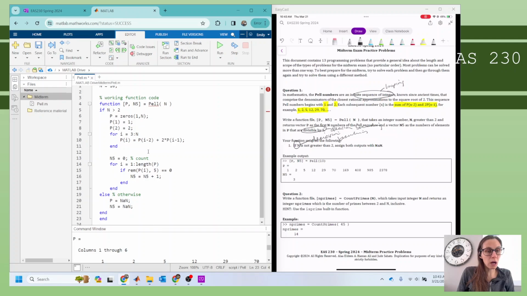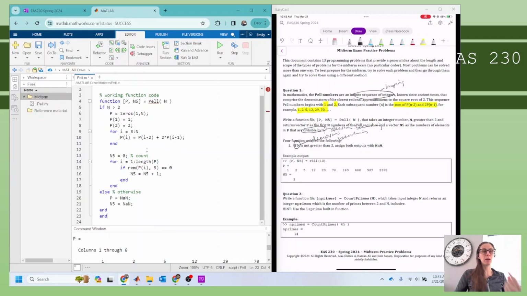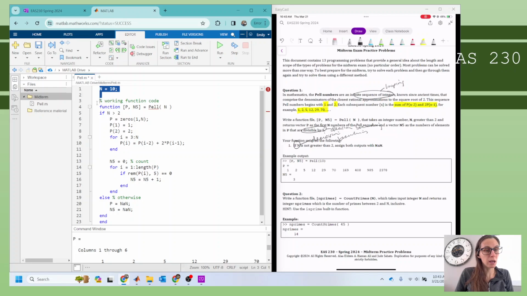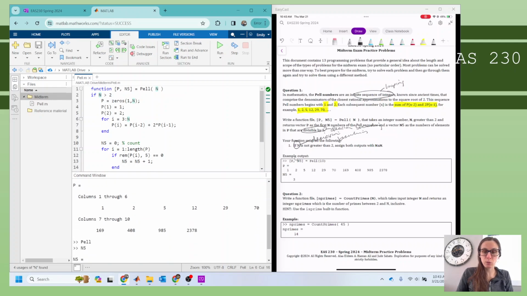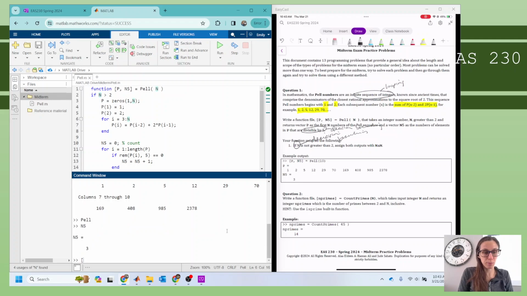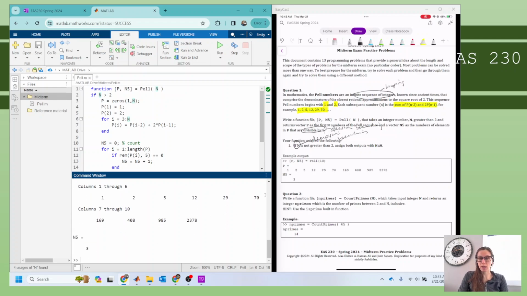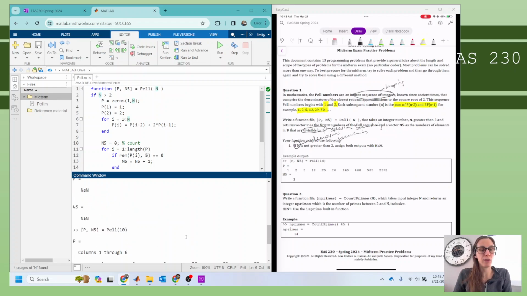So there's a lot going on in here, but I've built it piece by piece. Then I can go ahead and delete all of those comments there at the top, and here's my function. If I want to test it with the example, I could just go ahead and type that in. p, comma, n5 equals L10. That works. And I can see it matches my example. You can see they're all squished together, but it's the same numbers, and n5 is 3.